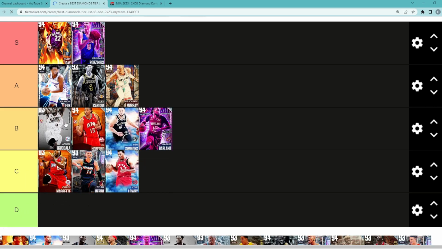Talking about Diamond Iguodala, I would say he's also going to be in B tier. Probably one of the better cards in B tier so far. I think I like him more than a guy like Al Horford and Darius Garland as well. We all know what Iguodala can do by now. Going to be a great two-way shooting guard who's amazing on the defensive end and is going to be really good at going to the basket.